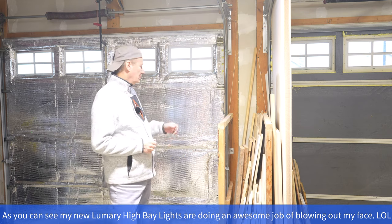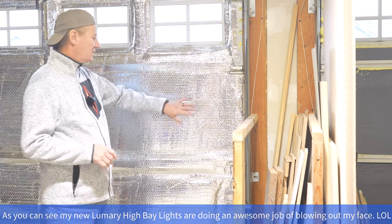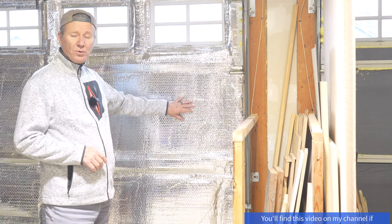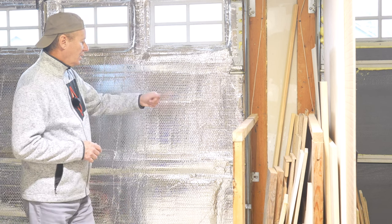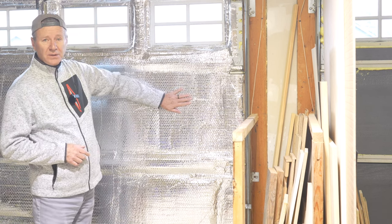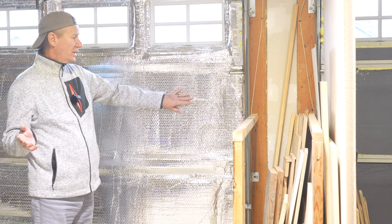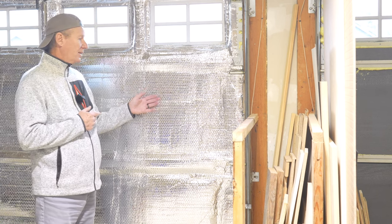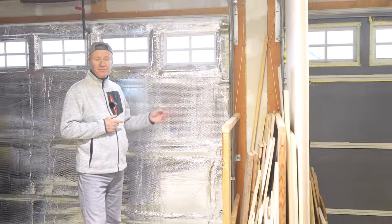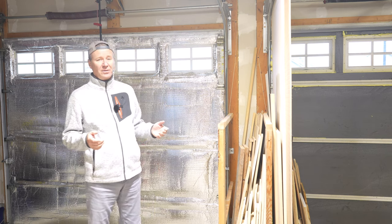What you can see here is the foil kit on this side and the Styrofoam on that side. This side has the Styrofoam underneath because I installed it last year — I can put my hand on here and it's nice and warm, about eight degrees Celsius in the garage right now. When winter came this past winter, I found that just the reflective stuff with nothing else behind it was useless because it didn't have enough of a thermal break.